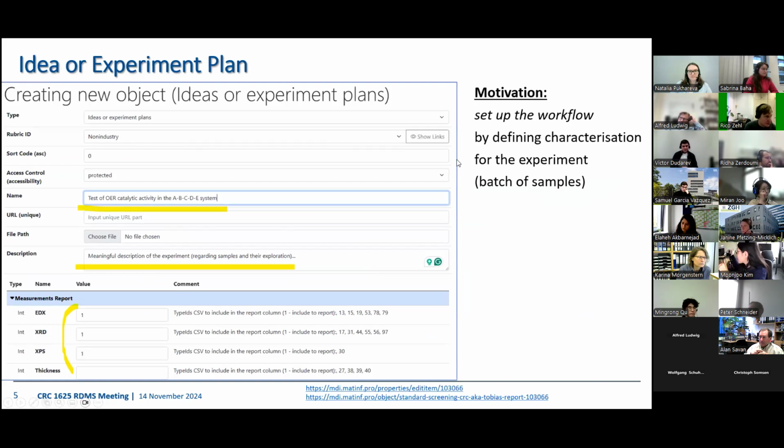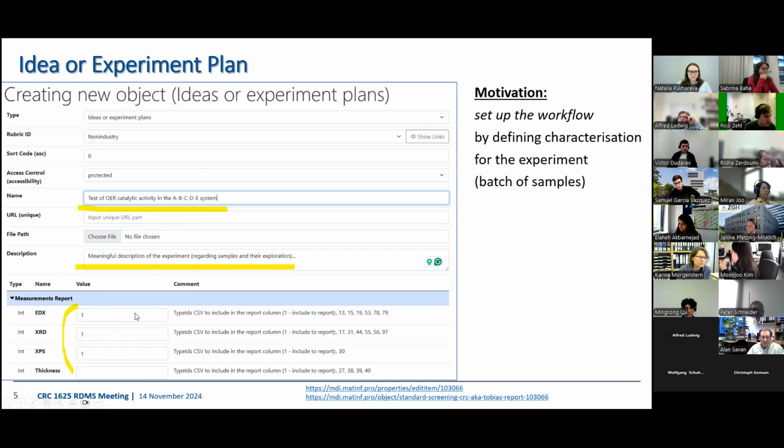Okay, first of all, let's proceed with the top level entity, so to say, which is idea or experiment plan. In principle, the motivation here is to create a kind of object which somehow generalizes a batch of samples. And then you can specify here under measurement reports what exactly needs to be measured regarding this idea or experiment plan.